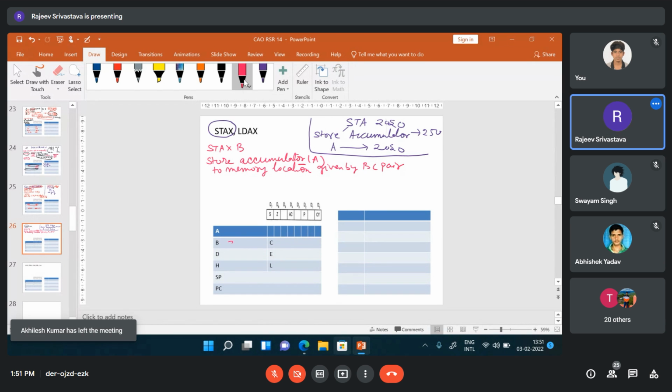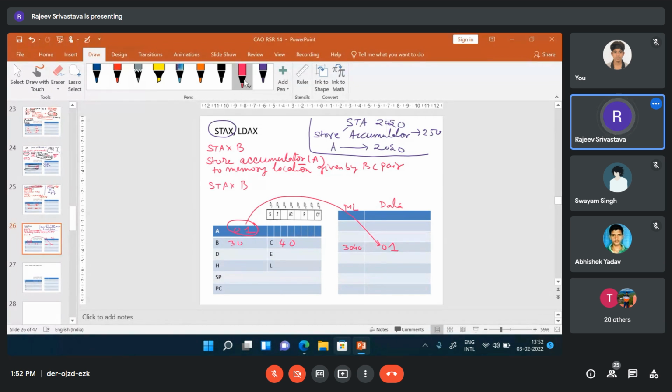So what happens? Suppose BC contains 3040, A contains 01. So after STAX B, this 01 will be transferred to this memory location, 01. This is the memory location, this is data. So that is how the BC pair could be used here.